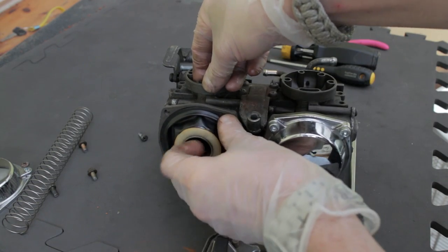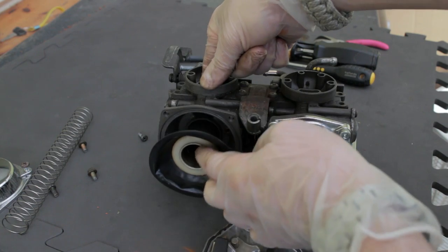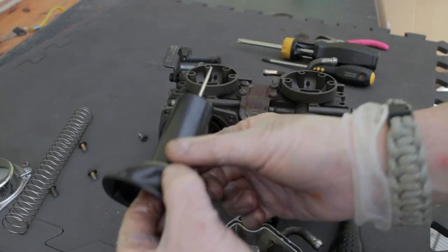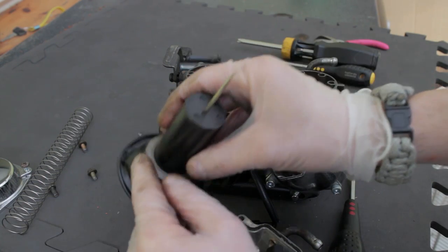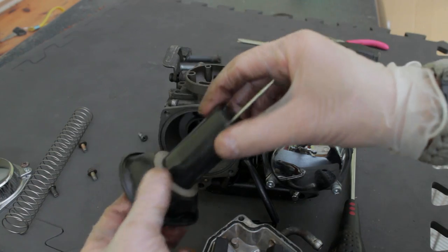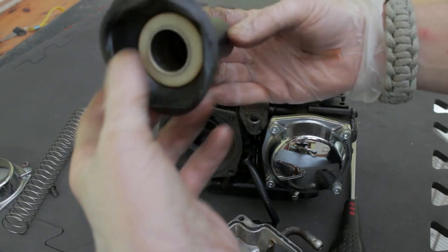Pop that in and slide it with a finger down inside the bore and one on top — just slide it in and out. Feel for any stickiness or notchiness. If necessary, clean the bore and clean the slide. Don't use any sandpaper or anything abrasive; just give it a good thorough clean using a bit of petrol, carb cleaner, or something similar. Try and keep any cleaners away from the rubber parts, especially the diaphragm — although they're fuel resistant, don't go swilling them in a bucket of petrol, as that's just not necessary.